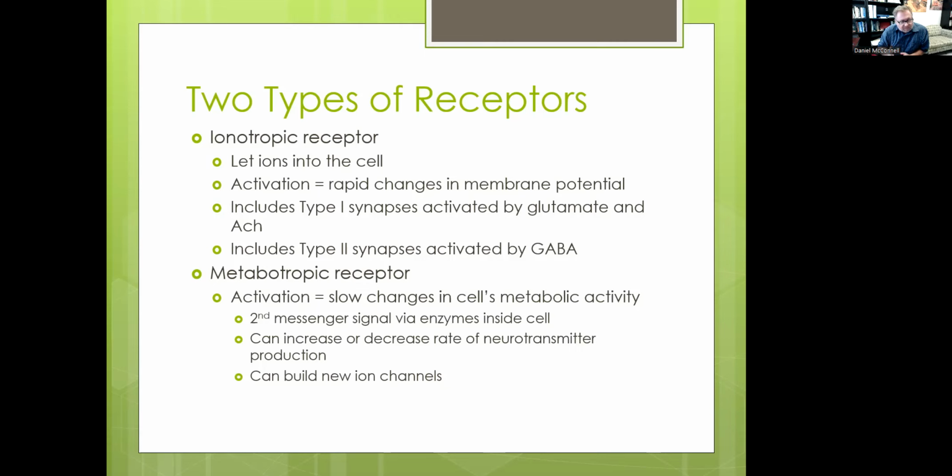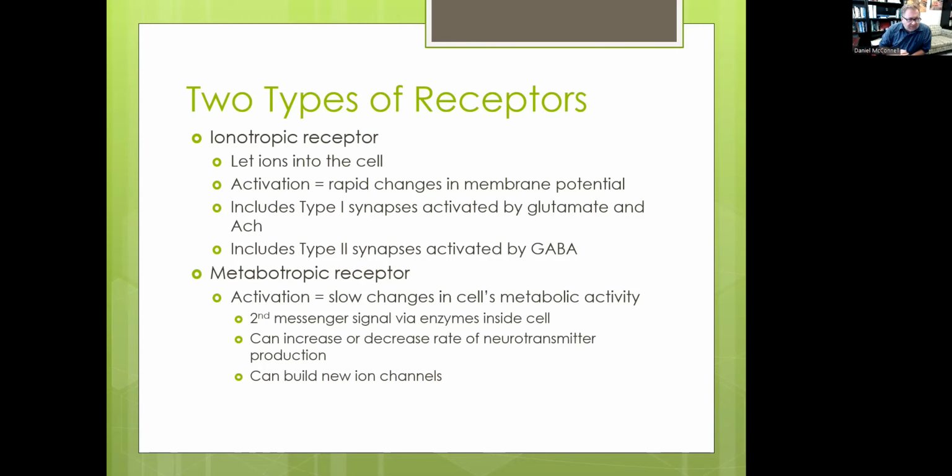Because the more sodium channels we have, the more likely it is that these channels open up and let sodium in, and the more sodium that comes in, the more likely that we are going to have an action potential in the postsynaptic cell. That's possibly a metabolic process that could occur, is that if we wanted to increase a particular cell's sensitivity, we want it to build some new sodium channels. If we want to make it harder to stimulate this cell, we can maybe eliminate some sodium channels, or we might add some type 2 receptors, right? Things that effectively inhibit that neuron. So if this particular neuron happens to grow a bunch of type 2 receptors, then suddenly it's going to be easy to inhibit this neuron rather than easy to excite the neuron, right?